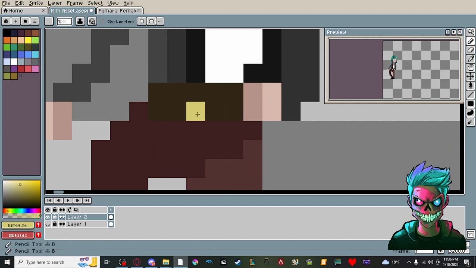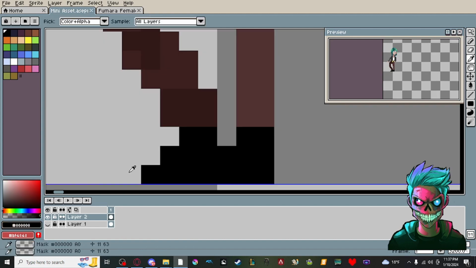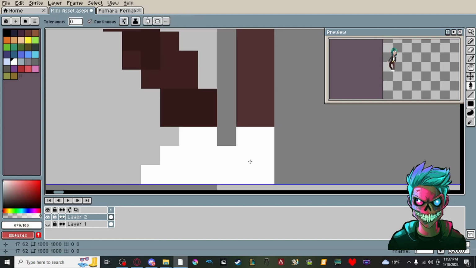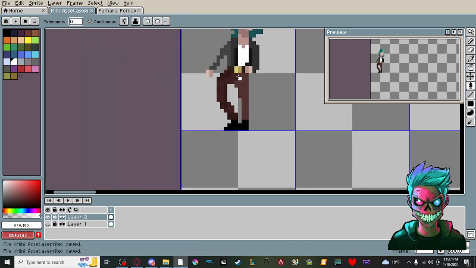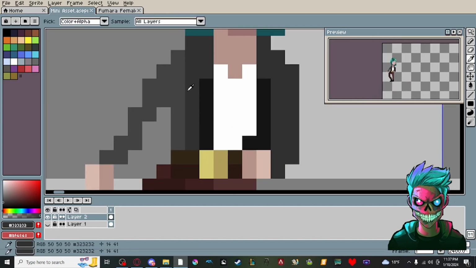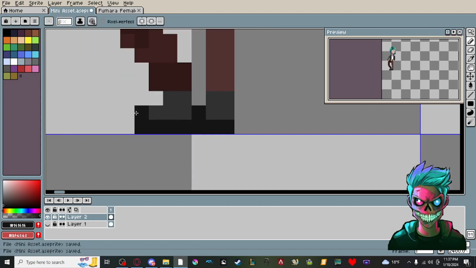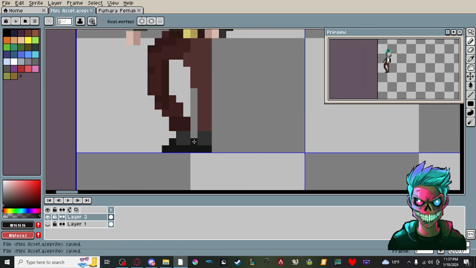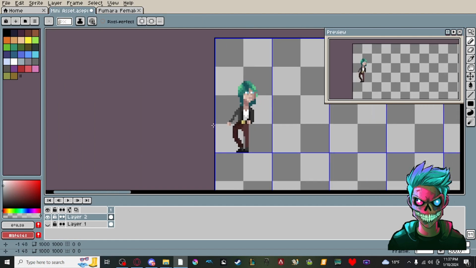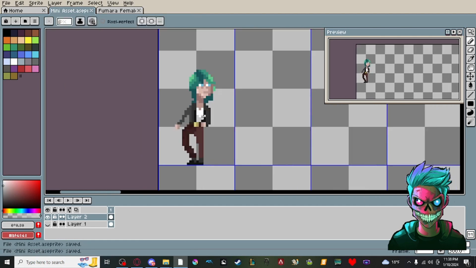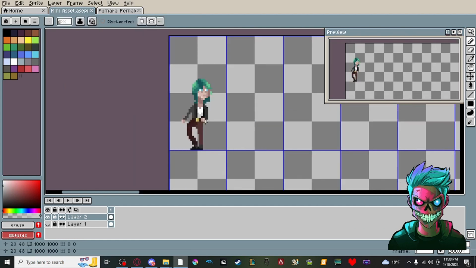And then we'll go for a nice buckle and such. With these we can, white's a little aggressive, but we can go for this gray look. Then we can go for something like that. Go like that. And there you go, there's a little guy.